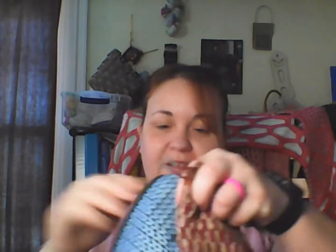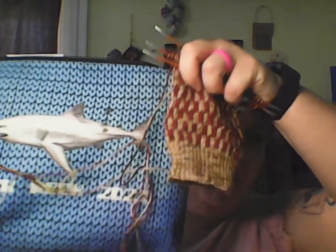In the Love and Stitches membership run by Nitty Natty, we are doing a colorwork mal for the month of February. She did say that WIPs could count, and because in the past I have not been very efficient with color work and my floats have not always been the greatest, I didn't want to feel rushed, which is why I had started early. So this is living in my Sock Week bag.